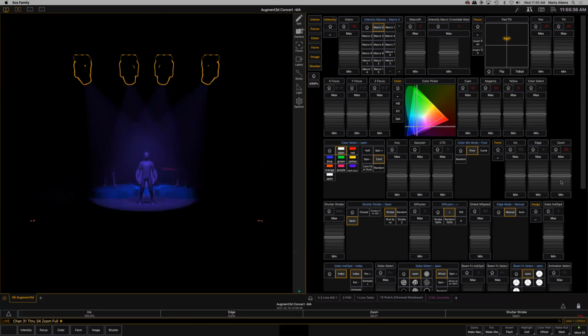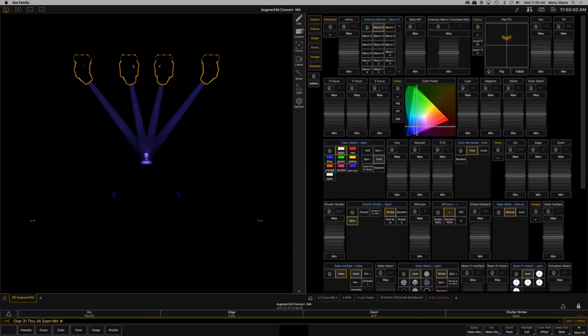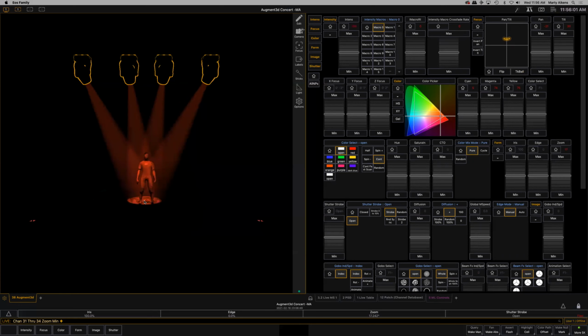So let's say I wanted on my lead singer. Let's say I wanted a really highly defined beam on my lead singer here. Let's say I want him on his face, and I want them all to be as red as possible. So that's my total red there. Let's say I want to zoom them out just a little bit. So I'm going to click on zoom, and I'm going to widen them up. Right, and then I'm going to click over here in my 3D space again and change the focus to where they're sort of covering my singer's whole body here.